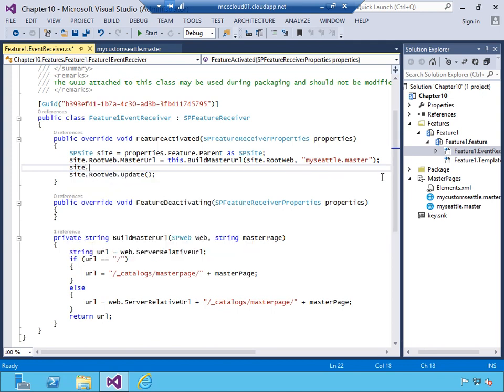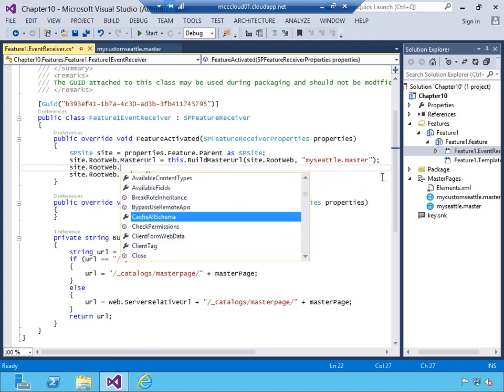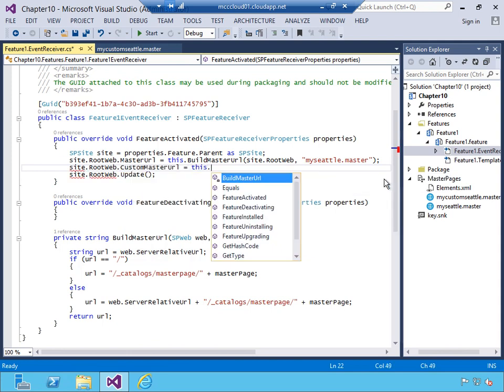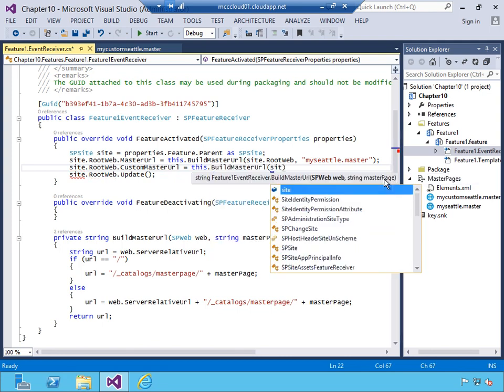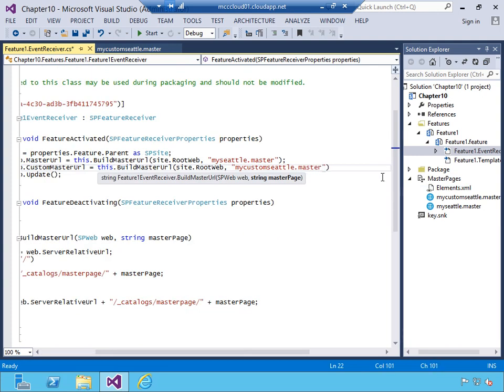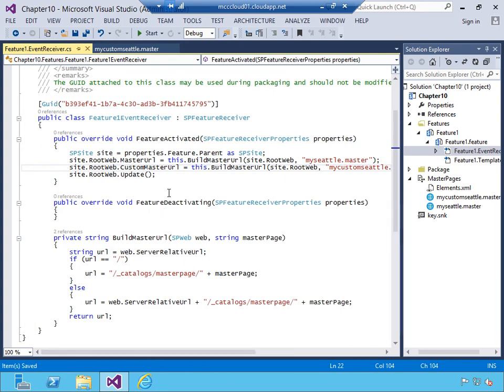So site.RootWeb.CustomMasterUrl equals the same thing, this.BuildMasterUrl(site.RootWeb, "custom Seattle.master"). Okay, now we're going to set both of them.